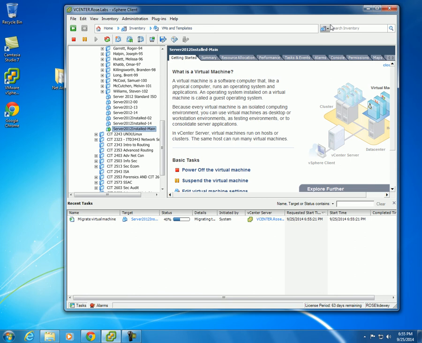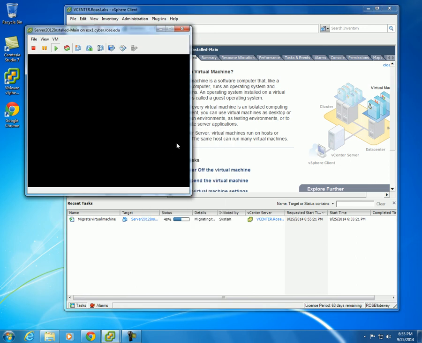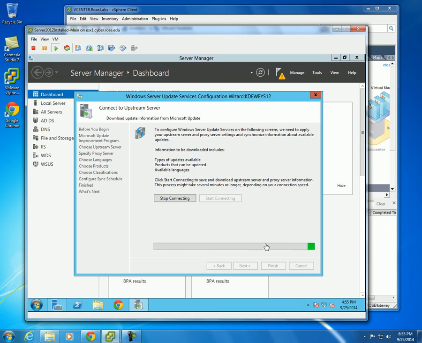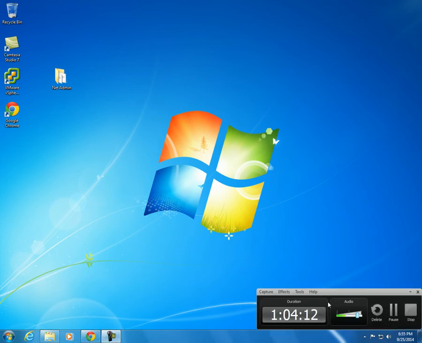Okay? So go home, make sure you got vSphere installed, right-click here, open console, and if this is finished, if this is done and it's got next or whatever on it, just click the pause button up there and you're good. Because this is the part that took forever downstairs. I know it's going to take a while for y'all up here. Okay? So do that. Then you can close this out. I'm going to stop the recording.